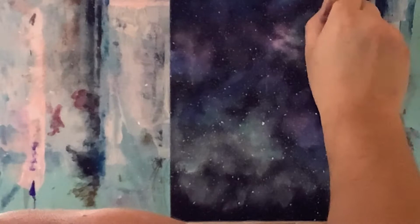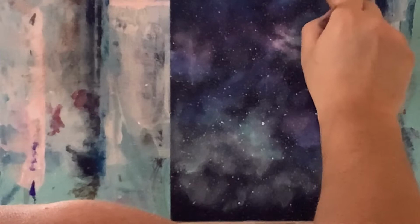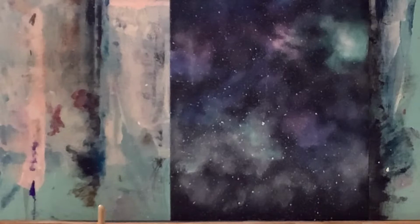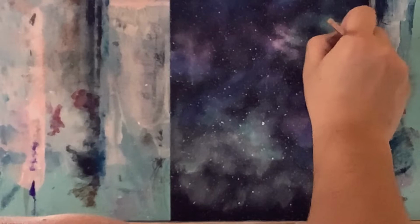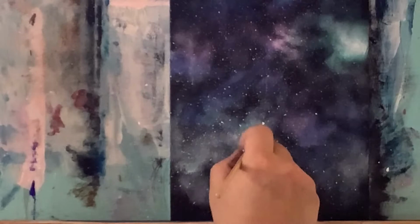So taking my natural number four round bristle brush, I am dipping just a teeny bit of it again in titanium white. No water again, dry brushing and scrubbing in some more clouds on top of what I've already done. And even though I may lose some of the vibrancy of the color due to the titanium white going over it again, it's actually going to create more depth when I go back on top of that like I did before and start adding more colors back on with the matte medium and all that. And that transparency will show through to that faded color, which you can already see through as well. And in that way, it looks like deeper space.